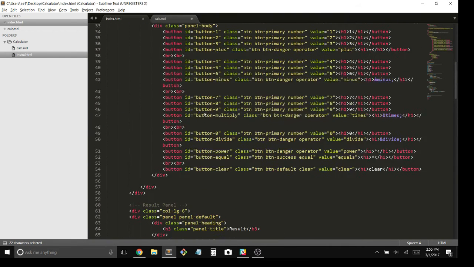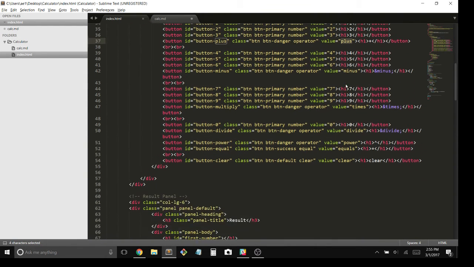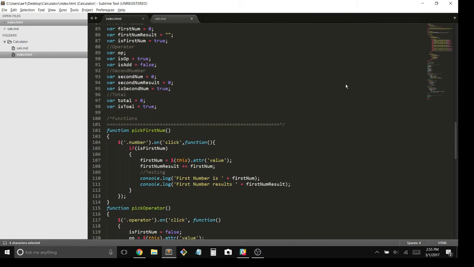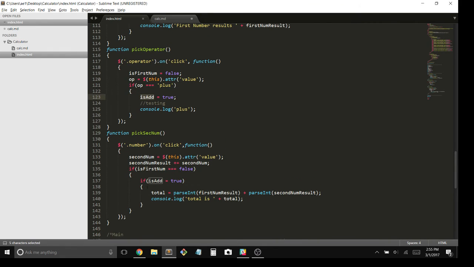So say I choose the plus operator, I'm going to get the string value plus. And if my operator is equal to plus, then I'm going to make it so that it's going to add the first number to the second number.